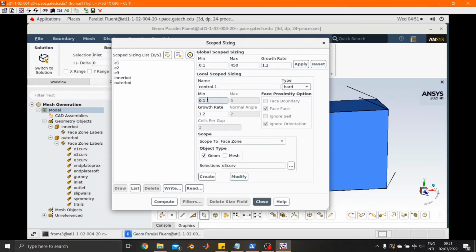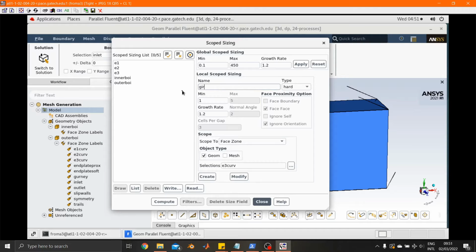So, for example, if you set it to 0.1, every single cell in that surface or in that region will be 0.1. There's no leeway on that. And because our trail is very, very small, we actually want to set that to 0.01. And no, sorry, 1, not 0.01, just 1. Which means every single cell is going to be 1 thickness or width or whatever dimension it is. It just has to be 1.